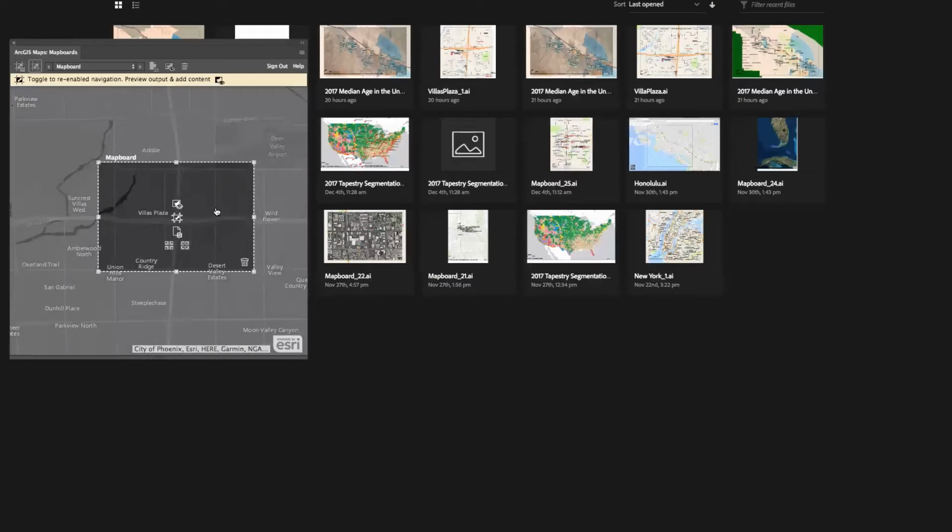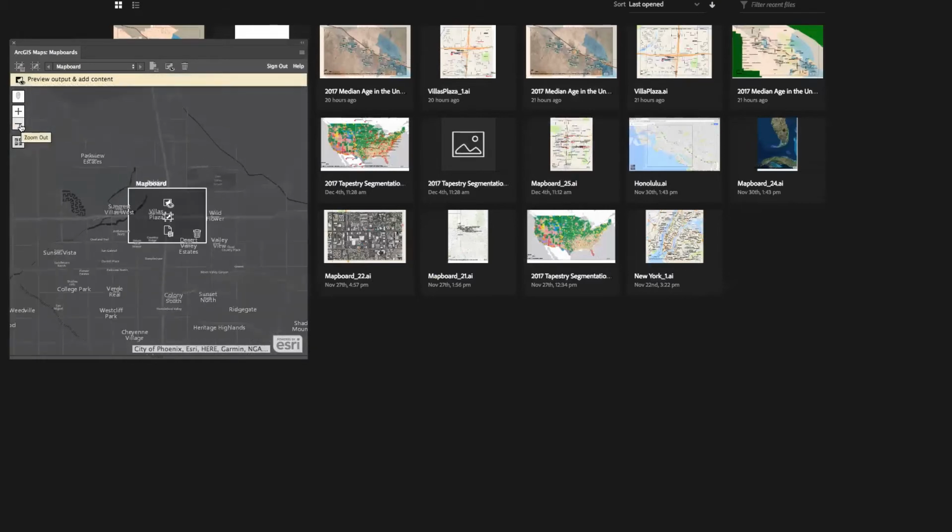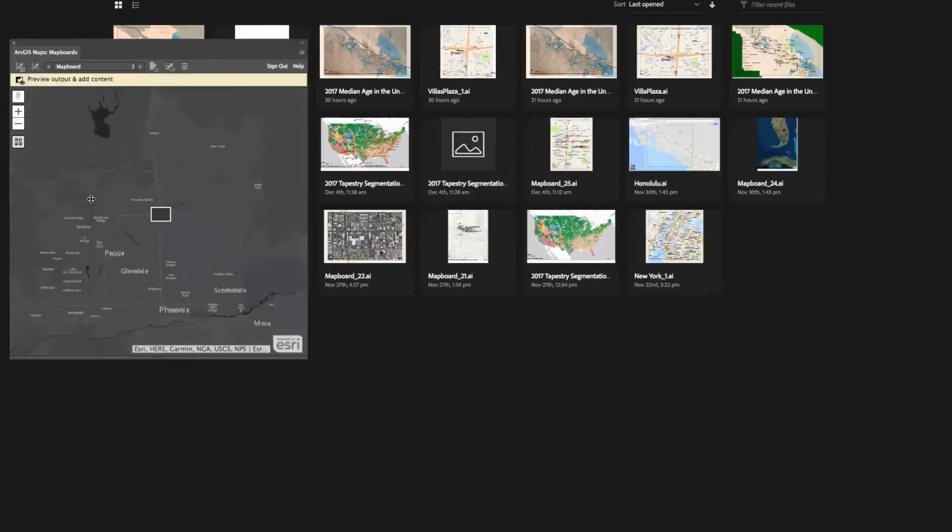So I wanted to highlight a couple other things in here. Again, we're in edit mode at this point. And you can tell that because the navigation buttons are gone away. And you can see this dashed line with the selection handles around the extent of my map. You can get out of edit mode at any point. There's two ways to do that. Again, you can go back here. This is a toggle, so you can toggle that off over here. And once you do that, you'll notice that the selection handles go away and my navigation buttons return. So I can go back up here. I can go to a different location if I choose to do that.